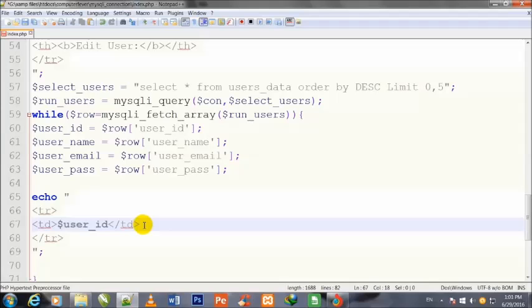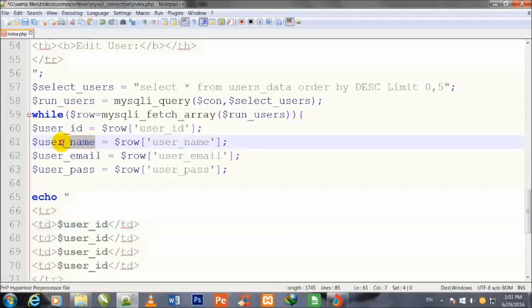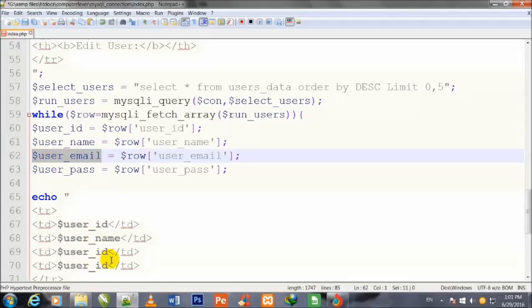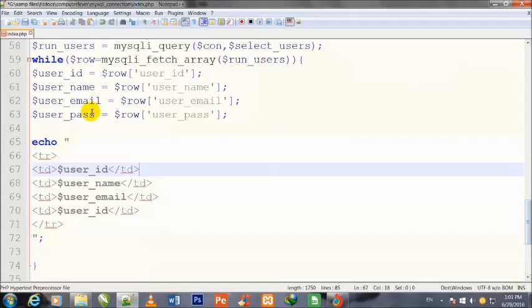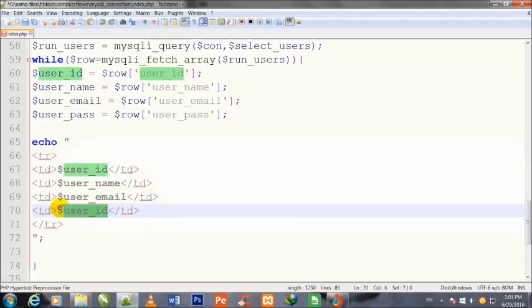Now I shall duplicate it three more times, and the second value I shall put here, Control V. I copy the third value and I shall put it here. Now I copy the fourth value and I shall paste it here.